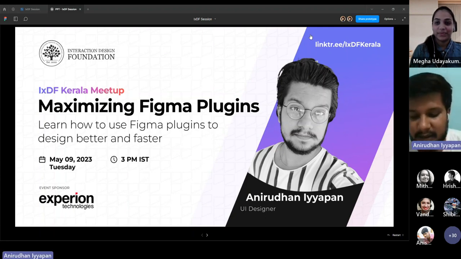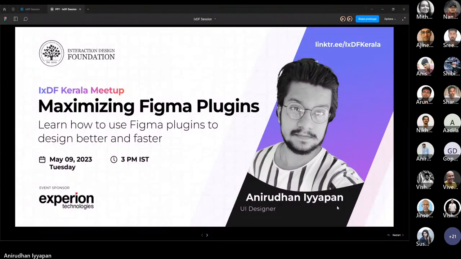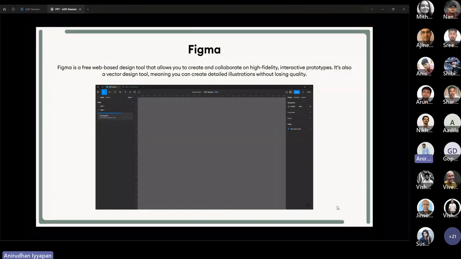Okay. I'll be starting with the introduction of Figma. Figma is a popular cloud-based design and prototyping tool that is used by designers, developers, and teams to create digital designs and user interfaces. One of the most significant advantages of Figma is that it allows us to collaborate with colleagues in the Figma file in real time. This means teams can work together seamlessly, share feedback, collaborate on a design, and iterate without the need for multiple versions of a file.